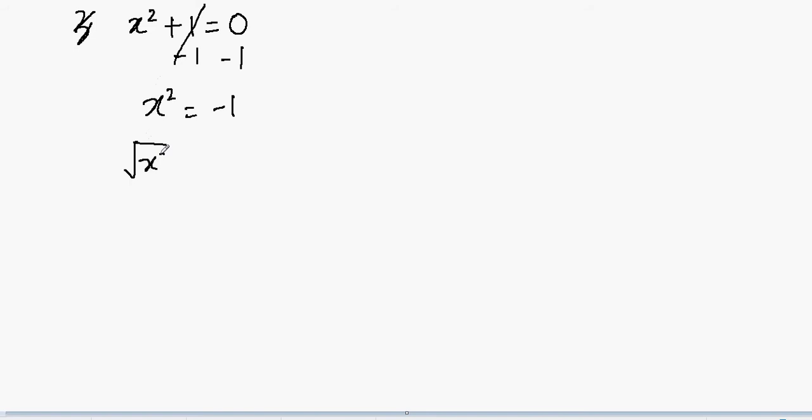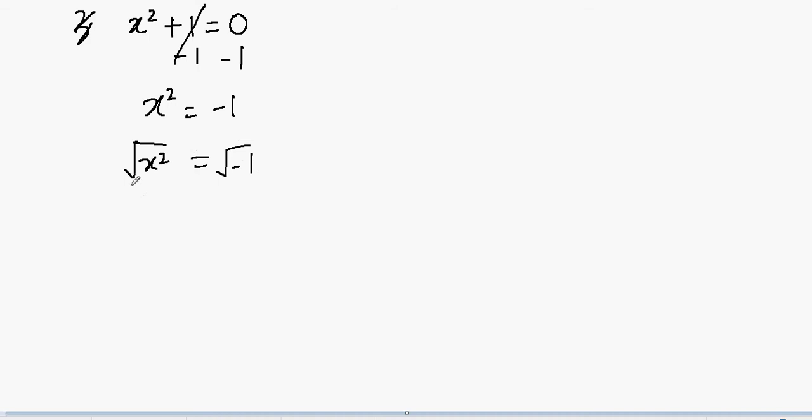So suppose I have x squared plus 1 is equal to 0. Now we want x by itself, so we can subtract 1 on both sides. These two cancel out each other, so on the left-hand side we have x squared is equal to -1. Now since we want x by itself, we have to take the square root to get rid of the square. So this becomes the square root of x squared, which is equal to the square root of -1.